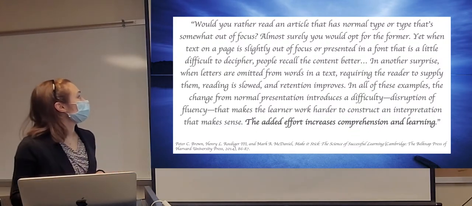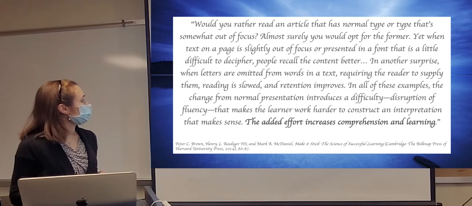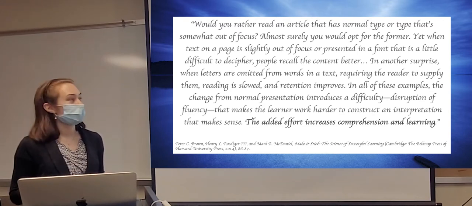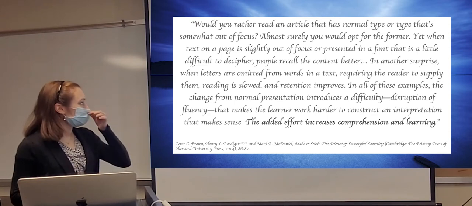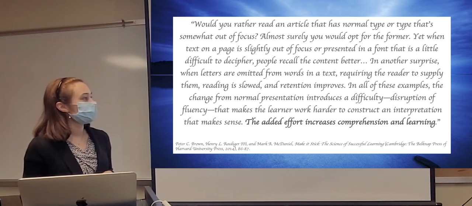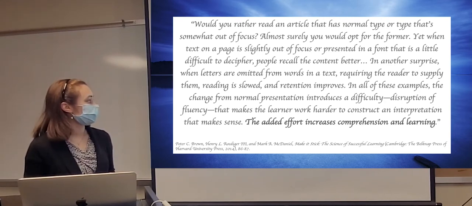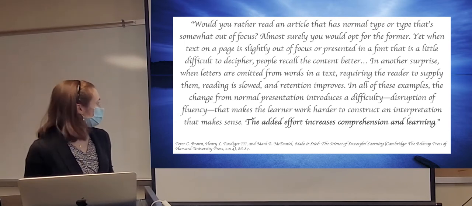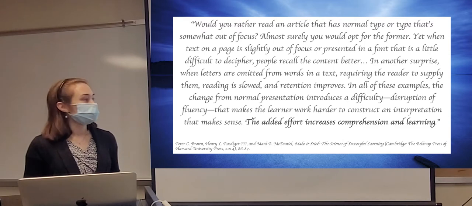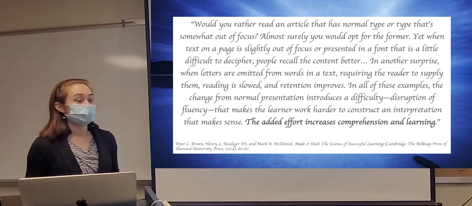For example, would you rather read an article that has normal type or type that's somewhat out of focus? Almost surely you would opt for the former. Yet when text on a page is slightly out of focus or presented in a font that's a little difficult to decipher, people recall the content better. In another surprise, when letters are omitted from words in a text, requiring the reader to supply them, reading is slowed and retention improves. In all of these examples, the change from normal presentation introduces a difficulty, a disruption of fluency, that makes the learner work harder to construct an interpretation that makes sense. The added effort increases comprehension and learning.